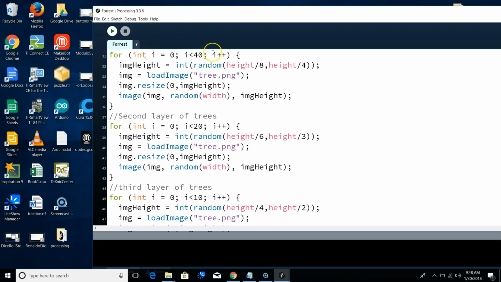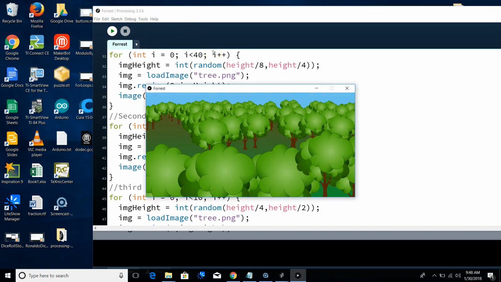Okay. So if we run this, we get a very cool forest. It's not moving, but it is very cool. That is awesome. So, what was the deal with the layers of trees, Chris? Why did you do that? The reason that I did the layers was so that the trees that are furthest away would be behind the trees that are furthest forward, so that the trees in front would draw over them, and you wouldn't end up with a tiny little tree that looks like it's floating on top of another tree. Nice. You guys kind of see that?